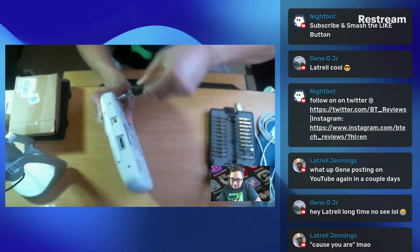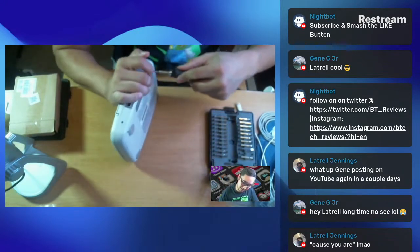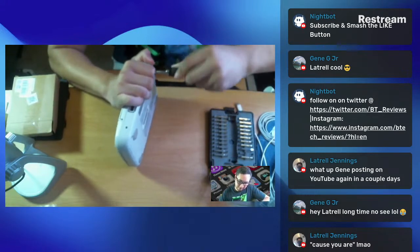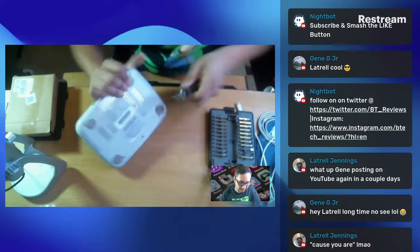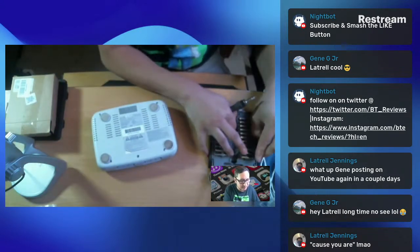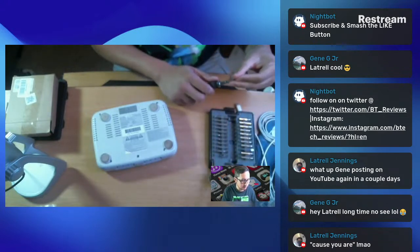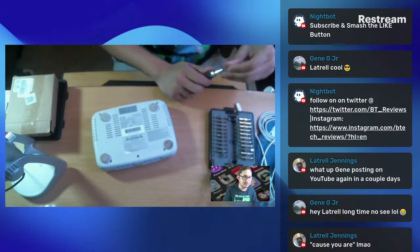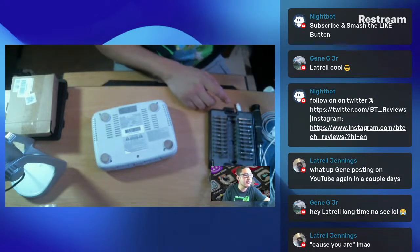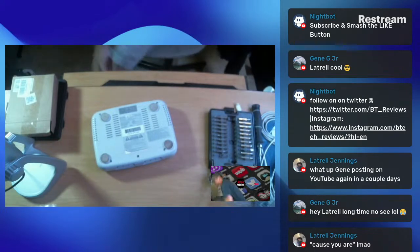This might be a fail video already, guys, just because these screws are packed in there pretty tight, if I can be honest. Okay, I think I need to swap out the head of this screwdriver to something a little bit bigger. That one's a little tiny. And if not, I might just bust out. Actually, you know what? Let's see. Is this a flathead? No, hold on. I might have another screwdriver laying around here. Give me 1 second, guys.